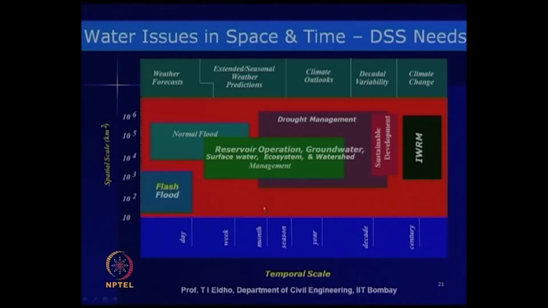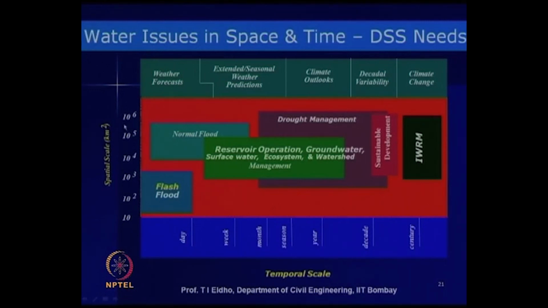So, say here, the temporal variations can be either daily variation, weekly variation, monthly variation, seasonal variation, yearly variation, decadal variation, or century variation, where especially climate change issues are there. Especially when we deal with water related issues, then how is the rainfall variation, temperature variation, drought pattern. So, the weather forecasts are very important.